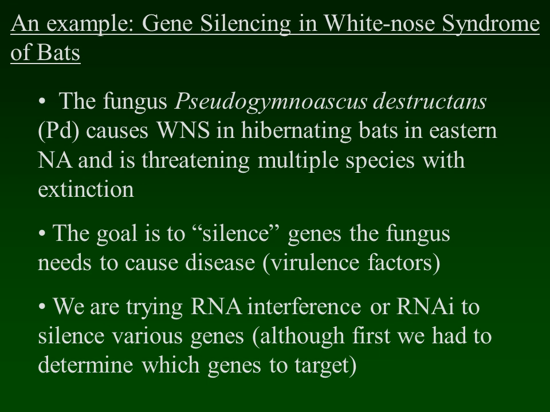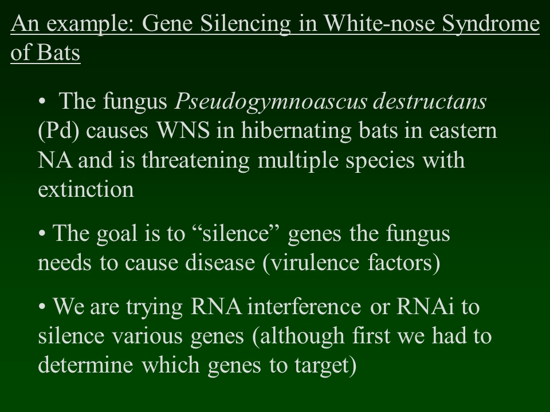For people who aren't familiar with white-nose syndrome, it's caused by a fungus, Pseudogymnoascus destructans, a long name, so I'll just refer to it as PD. It causes terrible disease in hibernating bats in eastern North America, threatening multiple species, not just one: little brown bat, northern long-eared, pipistrelle or tricolored, with extinction or at least regional extirpation.